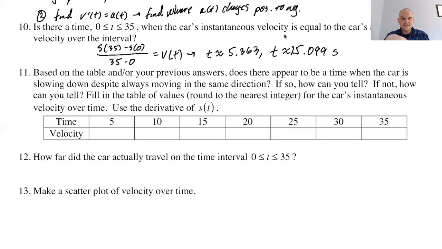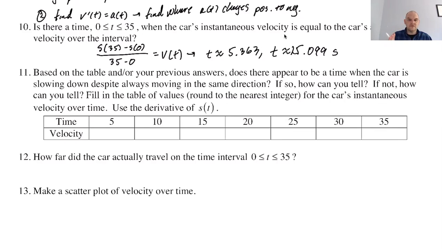We looked at the graph of velocity. We saw that velocity had a maximum. If velocity has a maximum, that must mean that there are times when the velocity is less. So the velocity would be decreasing, which means you're going slower, you're slowing down. The other thing was we actually found when velocity was zero, and we found that at t equals zero, the velocity is zero. And also at like 35.0 something, the velocity is zero, which means that the thing that's moving, if it starts at zero and ends at zero, but it was positive somewhere, it must have slowed down, right? Because its velocity increased and then has to decrease to get back to zero. So I think there's a lot of evidence to suggest that.